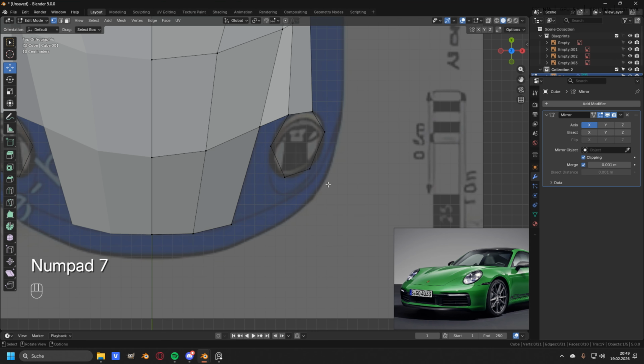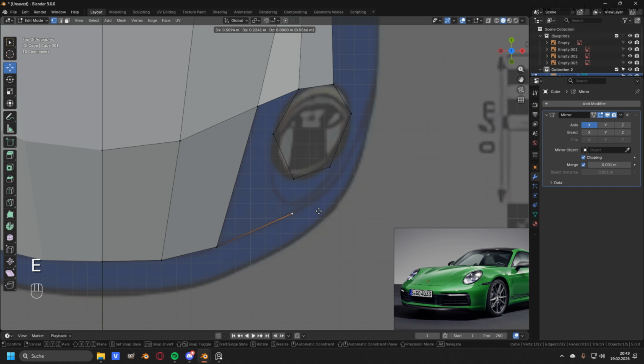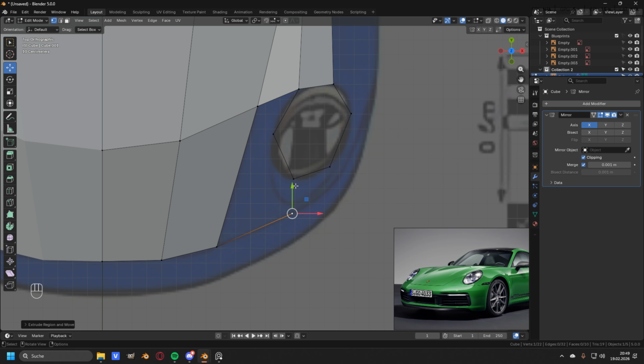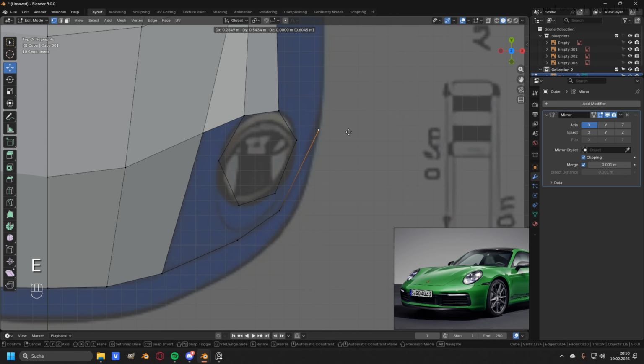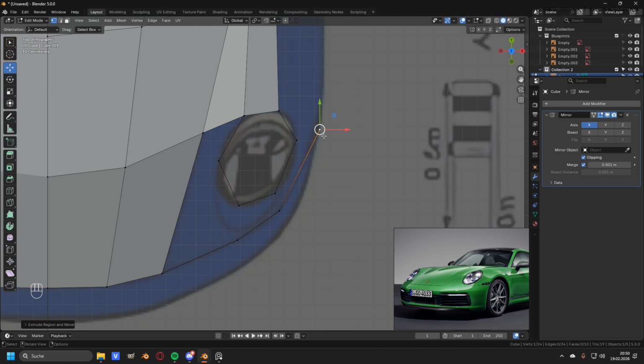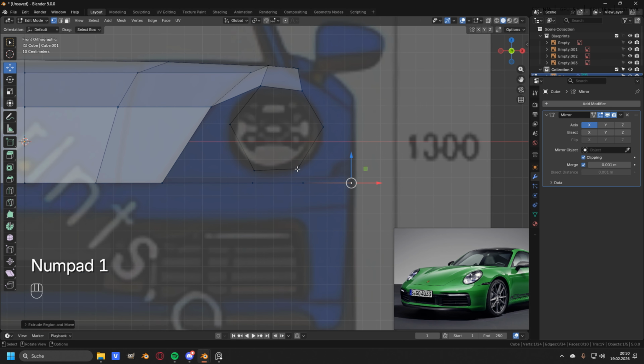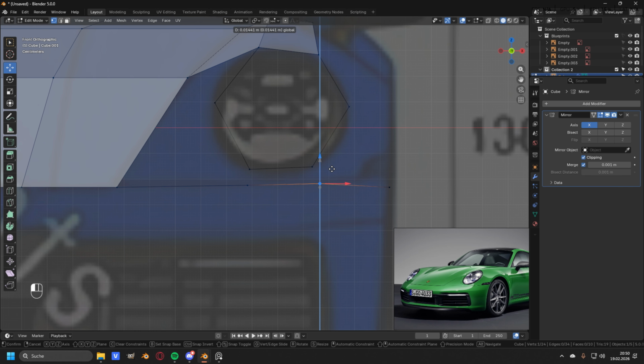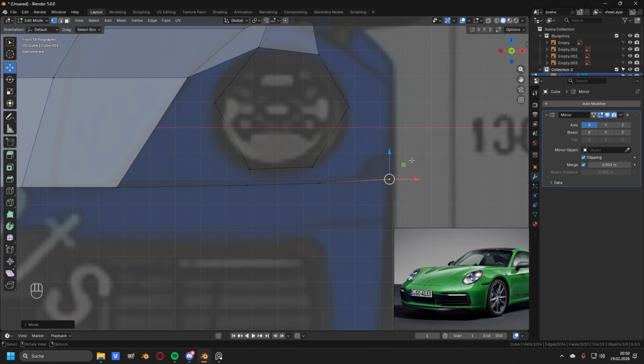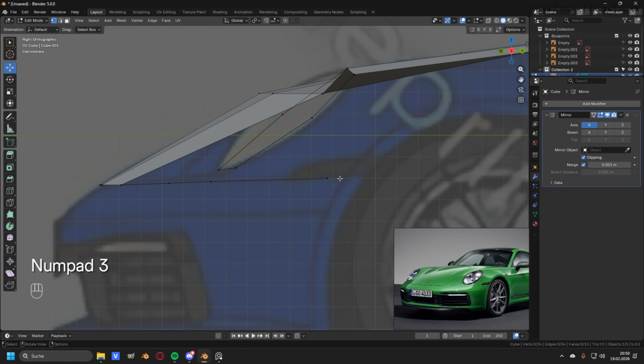Let's press number 7 again and take this vertex and extrude it to right here because we have a matching vertex at the top. Take this one and extrude it to right here again because of the matching vertex at the top. And one more time to a point around here with this matching vertex at the left. Now let's align these vertices on the other views as well. First in the front view, and you have to move all of these vertices up a little bit and take a look from the side view.